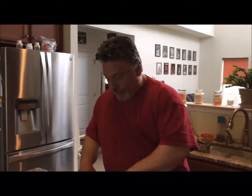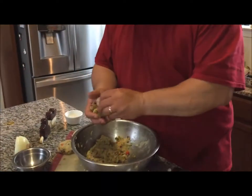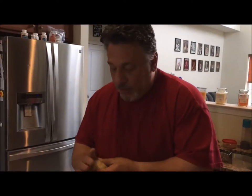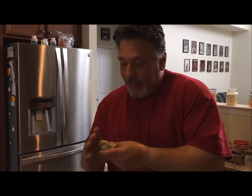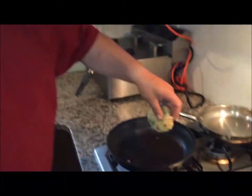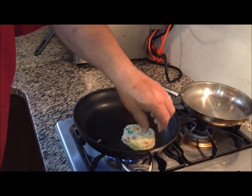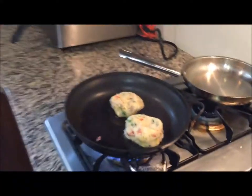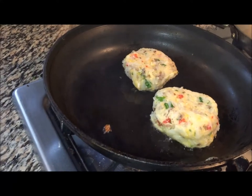We're going to make our patties now — we've already got a couple made and we're going to throw one more together. Now, sometimes when you make this recipe and go to form the patties, you'll find it's very starchy and sticky. If it is that way, you can add about a tablespoon or so of flour to mix in to make it less sticky. And I'm just going to drop them in the frying pan — it's red hot — and we're just going to brown them off on both sides.